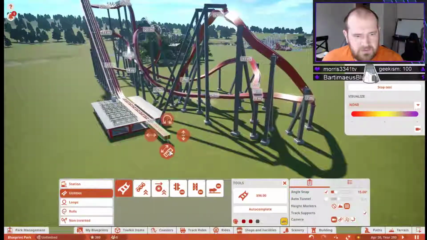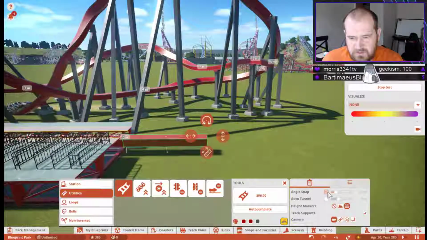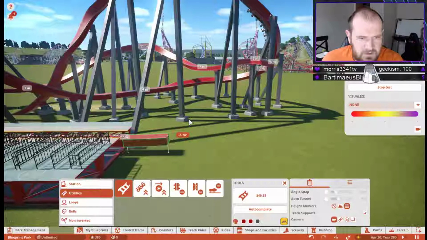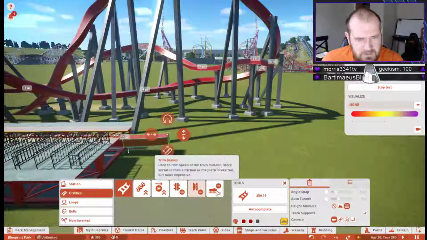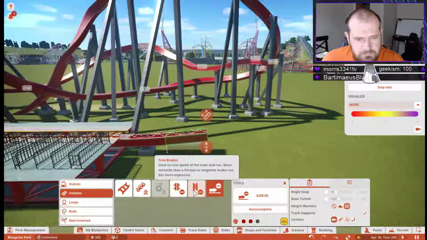Okay, before I get too far in here, we need to do our brake run, which we need to get rid of angle snap for. We only want it to be at like 5 degrees.